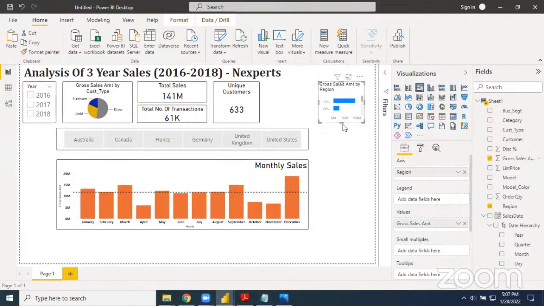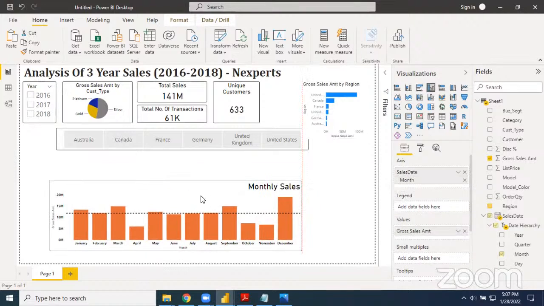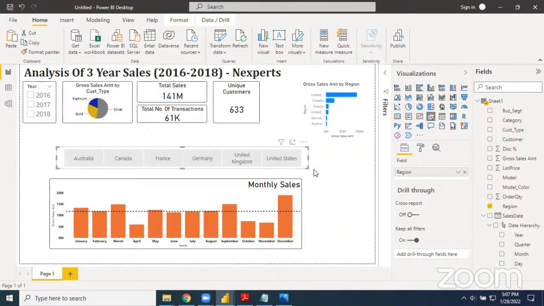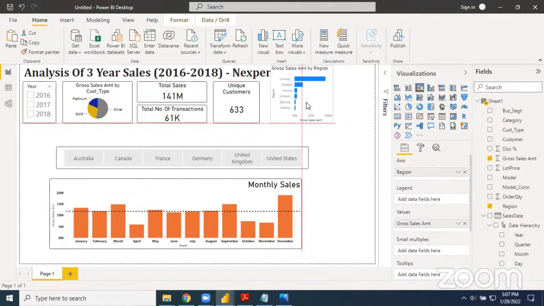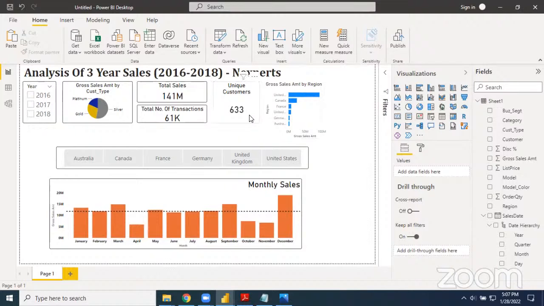Now here I'm going to adjust its height and width. I'm going to make it a little bit more presentable. I'll just drag this information as well. I'll drag this information and here I'm going to keep it like this. So we can keep it like this, or what you can do, you can adjust like this.